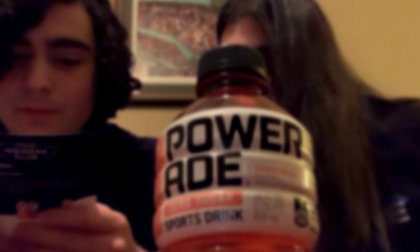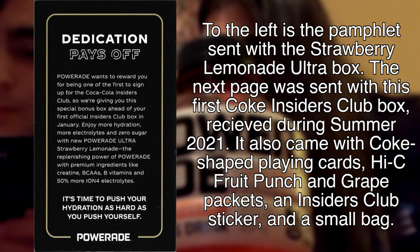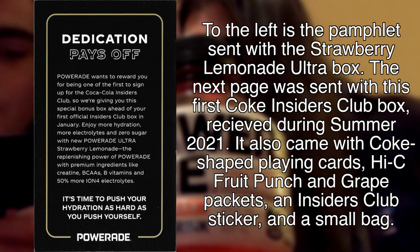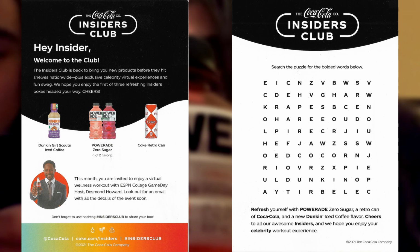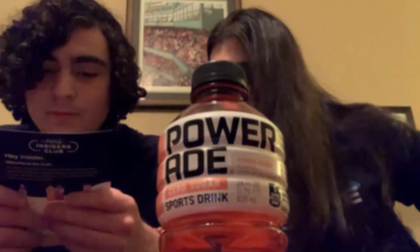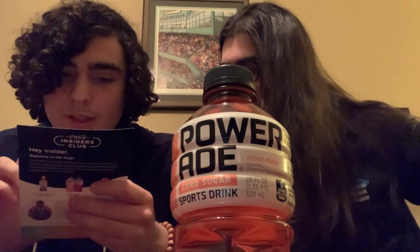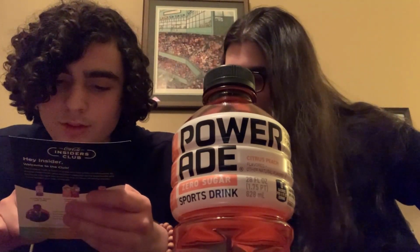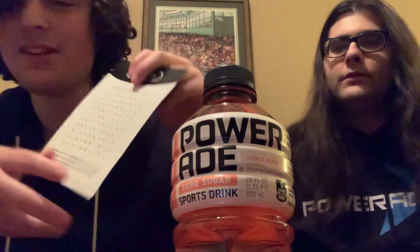I'm assuming it's next to an ER. Are there diagonals? That'd be cool if there were. No, there are diagonals. I see Dunkin'. I see Coco. Oh, I found Powerade. Where? If you go here. Oh, it's backwards. Yeah, and it's diagonal. Backwards and diagonal. Hold on, that's hard. I want to see if I can.